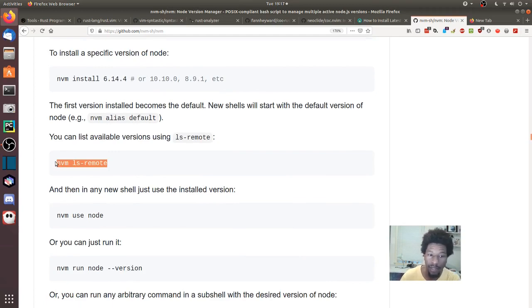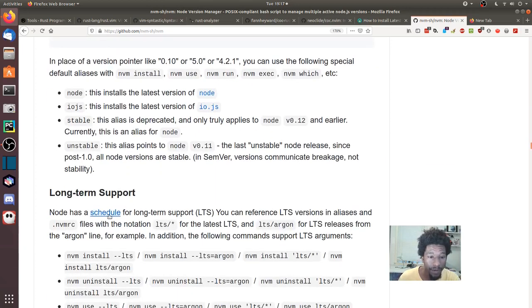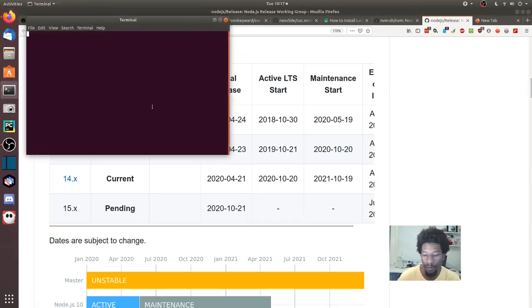And I suggest looking at the remotes because they note which ones are LTSs. So if you scroll down here, right, they have a schedule link that shows you the different LTSs, and the current LTS is this one. So if you look at the node, well, let me just demonstrate it.